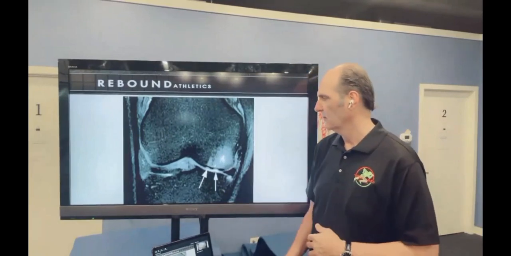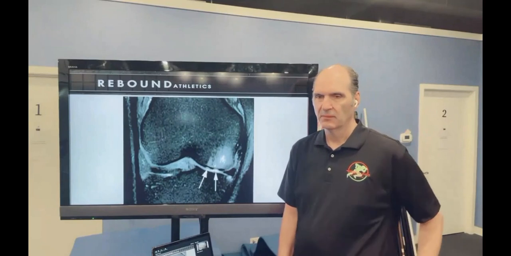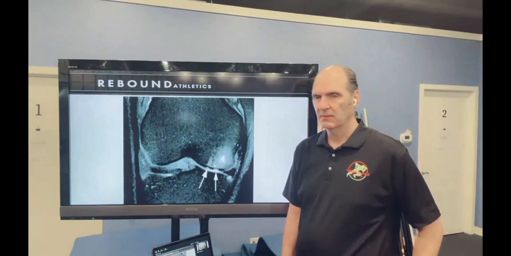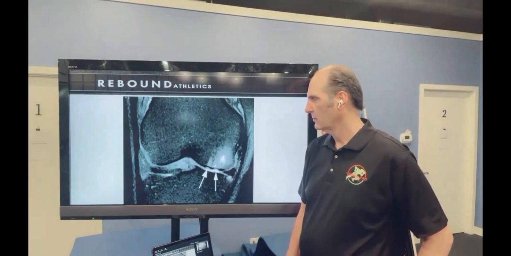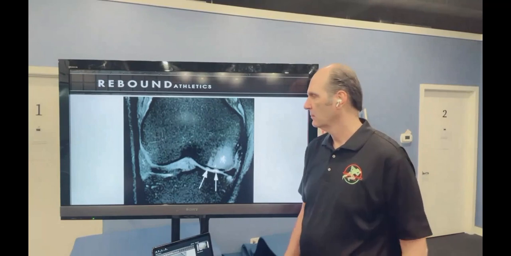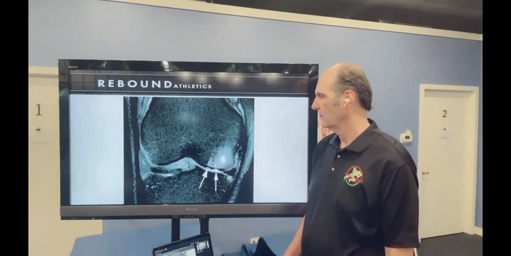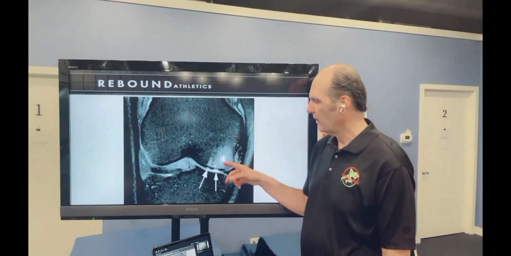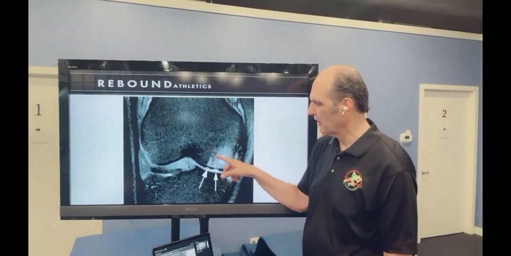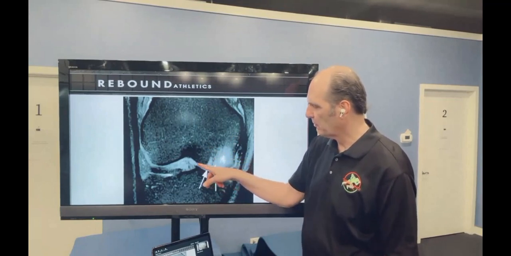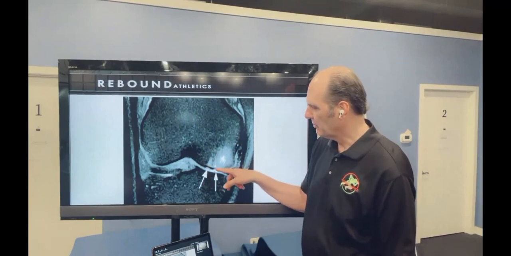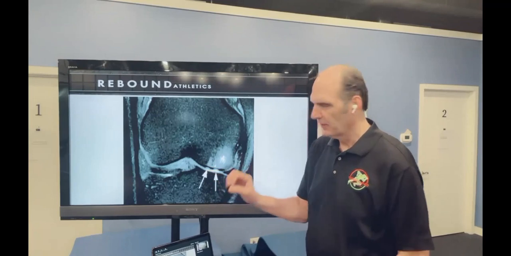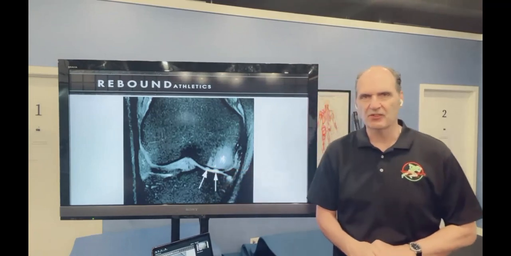And this is an MRI. This is the femur and the tibia, and you can see the bruising shown by the bleeding here in the bone and an articular cartilage injury. The black line is the articular cartilage, and you can see if you look closely, there's little defects in the black line, and that's how it's diagnosed.